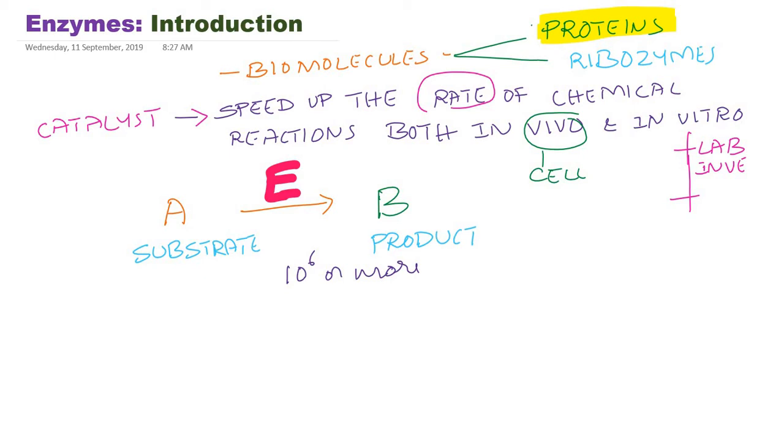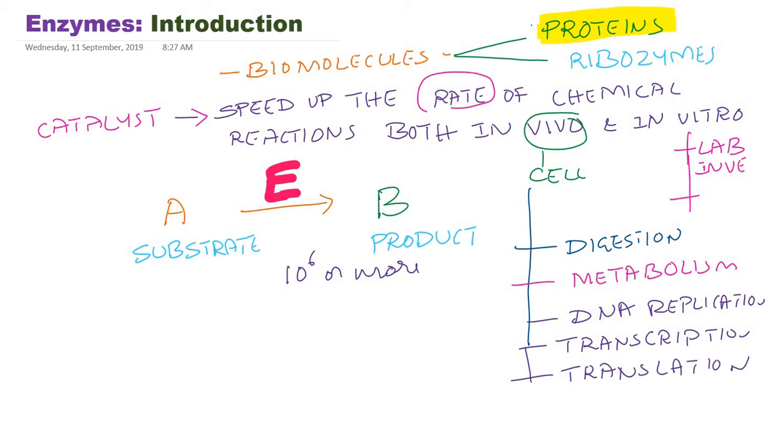So these enzymes are very important because in vivo, that is inside the body, they are required for digestion, required for millions of metabolic reactions taking place in our body, and also they are required for all cell division processes like DNA replication, transcription, even protein synthesis, translation. Each and every reaction which is taking place in our body requires enzymes. So without enzyme we cannot survive. Whatever food we are eating, whether it is carbohydrate, protein, lipids, they must be digested. For digestion we require enzymes. Without enzyme digestion will not take place because enzymatic reactions are very fast.